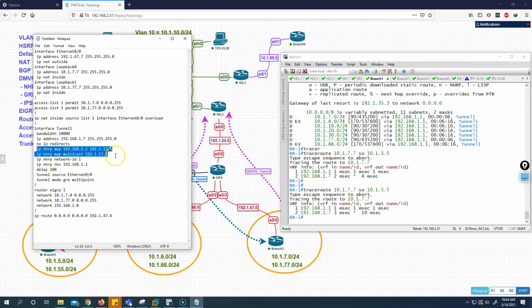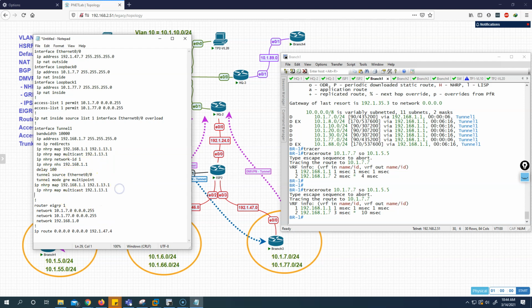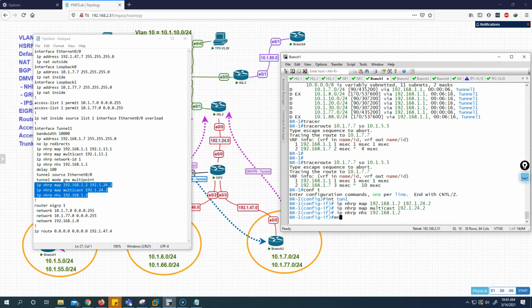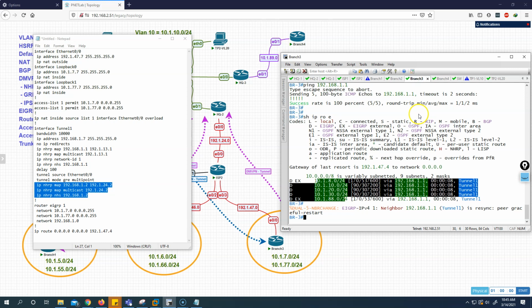So if I do Control C, if I put it here, and this guy, so we are just defining that we have one more server. So we are saying that instead of 1.2, this is going to 24.2, and this is going to 24.2, because this is a public IP and 1.2 is fine. So I'm just adding this information to my branch. So this information being added here, and if I go to 3, I can add it here as well.